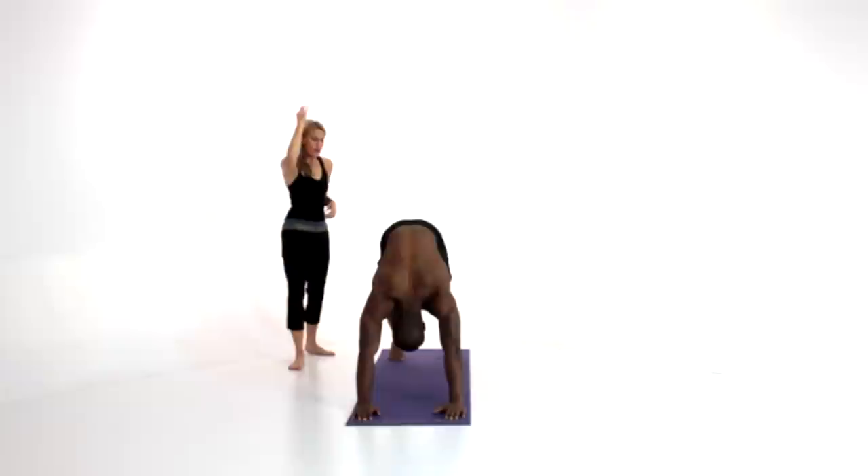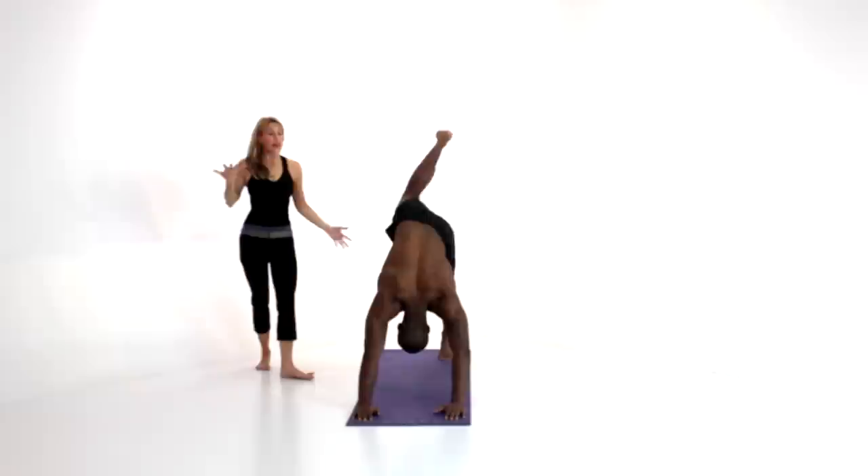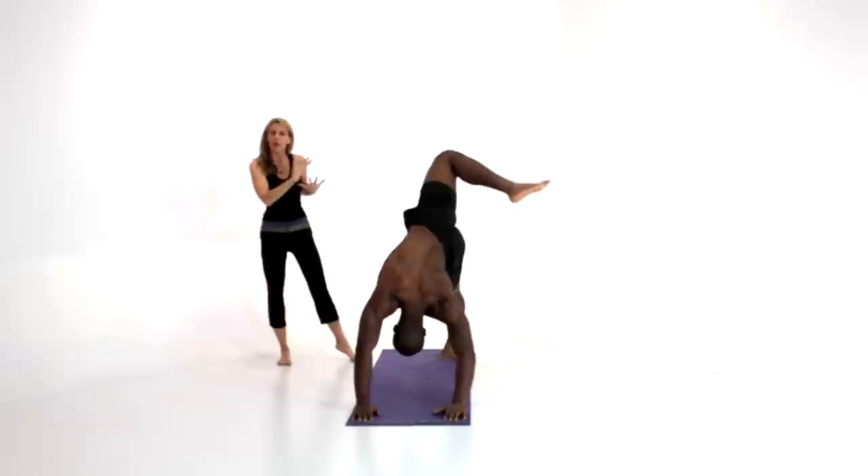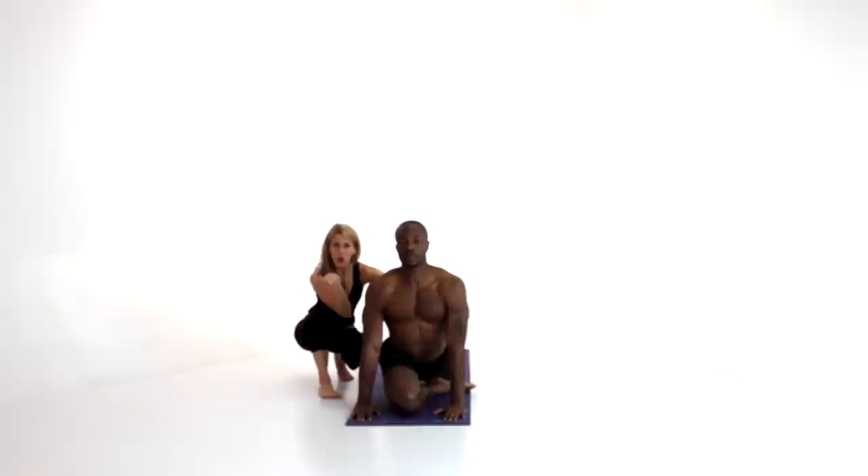From downward facing dog, we're going to begin to move in deep into the hips, into that connective tissue, moving right into pigeon. We're starting with a three-legged dog — take your right leg to the sky, lifting it super high as you push your chest. Continue dropping the head, lifting the right leg, body moving in opposite directions. Now bend and spiral your inner thigh, your right knee, and then slide the right knee right in between your hands — pigeon pose. Josh's knee is in the center between his hands, his right foot is over to the left side of the mat, his hips are square. Make sure you're all squared up before you move into this pose.